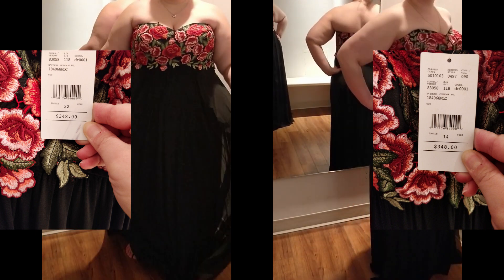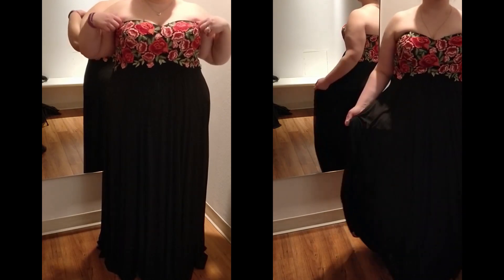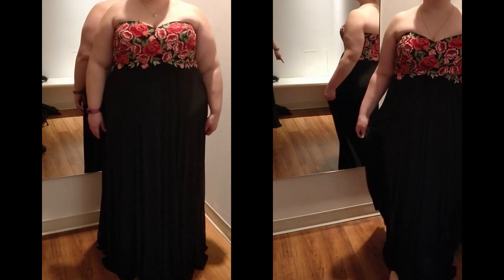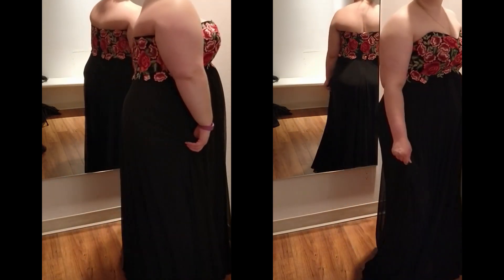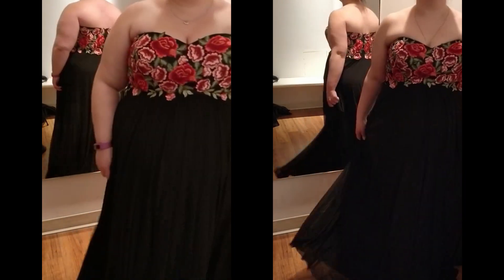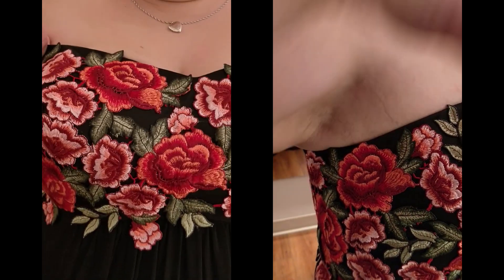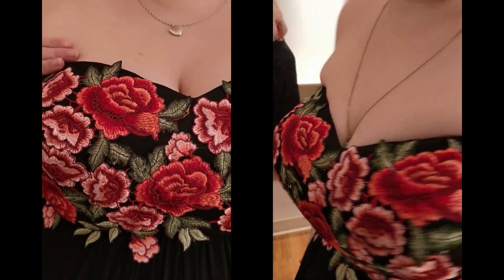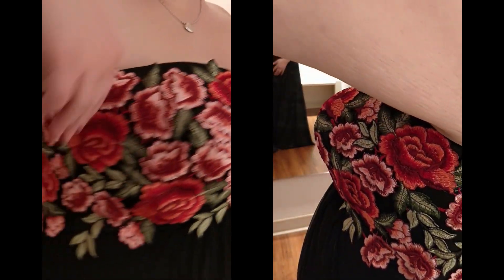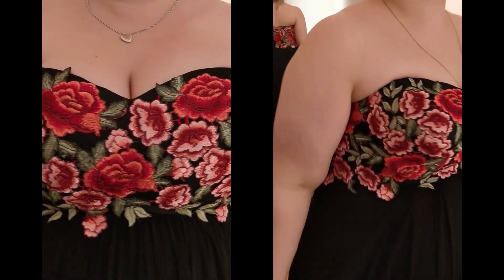This one — I had to size up. It was pretty tight in a 14. I was a consistent 14 across most of these dresses, which is nice — Laura is pretty consistent for sizing. But the bodice on this one, oh my goodness, it's really pretty — all the stitching is just absolutely gorgeous. And then you've got the really beautiful pleating that falls quite beautifully, so it covers everything below the empire waist.